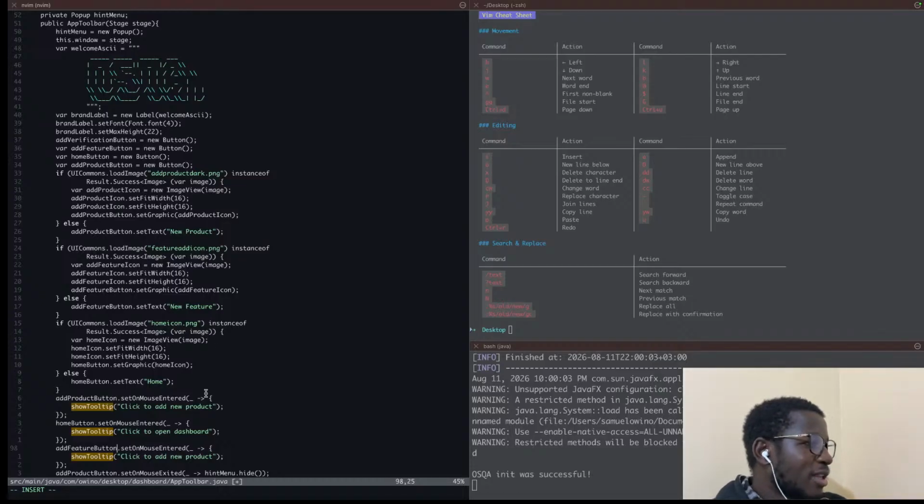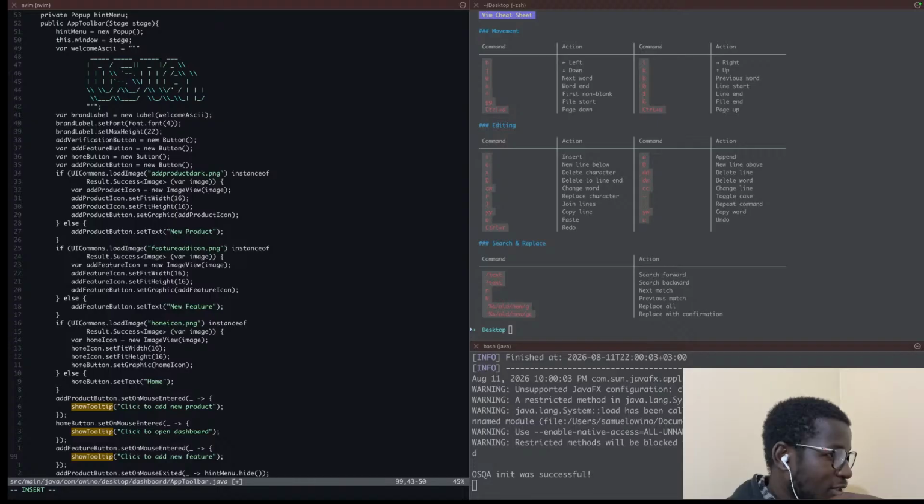So when the tooltip shows, when you click the add feature icon, the text we should be displaying is click to add new feature. So this is the only thing I need to change, and change that to feature.